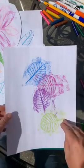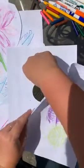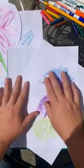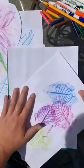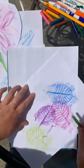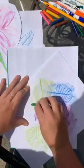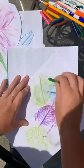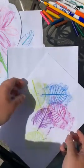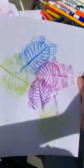Ooh, I'm really liking this color scheme. I think, since I feel like I'm missing a little bit of green up here, I'm gonna go ahead and just put that there. Up here, overlap that just a little bit more. Let's go right here. There we are. So you kind of see it all starting to come together quite a bit, which is really awesome.